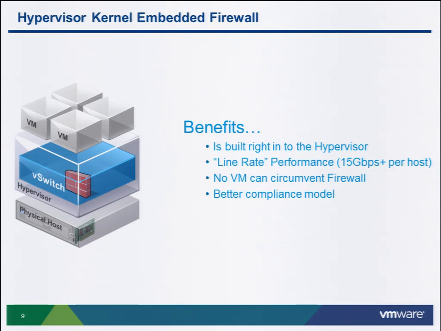In addition to that, if you're spinning up a new VM on that host, there is no way that VM can circumvent the firewall rules that you wrote, because all the traffic coming into the host gets inspected by the firewall that is built in. On top of that, this is better compliance because you can't have a rogue VM coming up on that host and trying to go around and figure out what other applications are running on your system, because any VM that comes up on that box gets inspected. There is no way of circumventing the firewall.